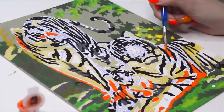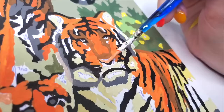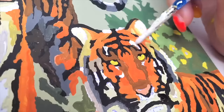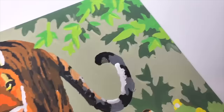We're now entering the phase of the paint by number where everything starts to come together and you start to really see a jungle scene with some tigers. Paint by number by nature a lot of times is very impressionistic. There's a lot of random blobs and stuff. But at the end, when you look at it, especially from a distance, it looks crazy.